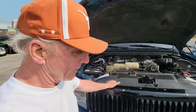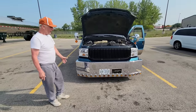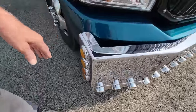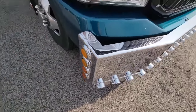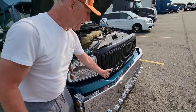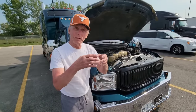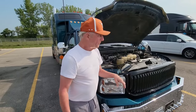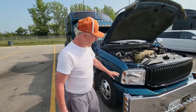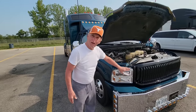And then I put another W900 bumper on the front end. I customized that bumper, and I had to actually bend the corners and weld them, and then I went to AIH Chrome and had them re-chrome the whole bumper. And then I had to fabricate this bumper, because with Ford, the bumper stops here. Well, I had to build this all out. So I had to take C-channel and weld it together to extend the bumper. But then, with everything you have to work on to make sure it works right. And then I put 05 headlights on. These are not the 2000. These are 05s on the headlights.